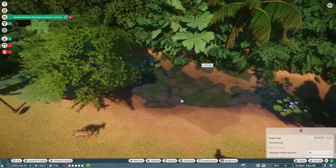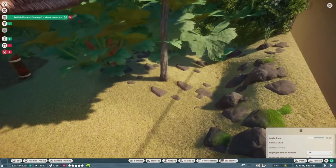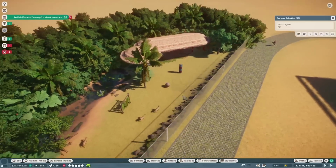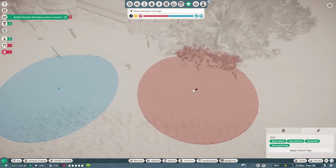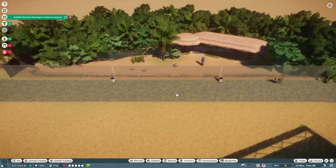The rocks were still mostly focused around the front of the habitat and around the water, but I was still pleasantly happy with the amount I was able to add. I worked on the terrain, after which I added the education speakers and donation bins, and this habitat was finished.